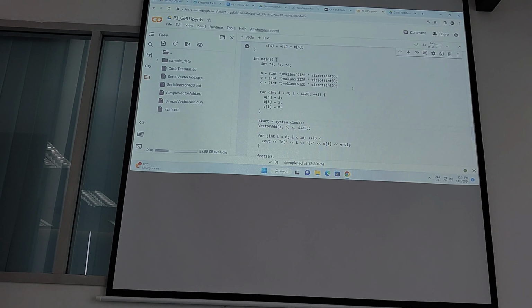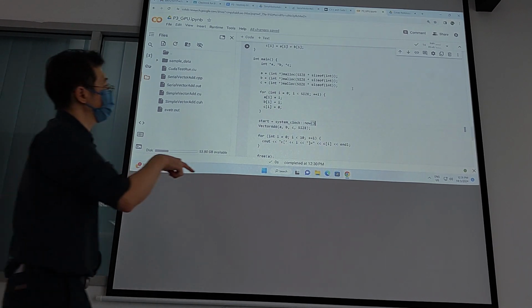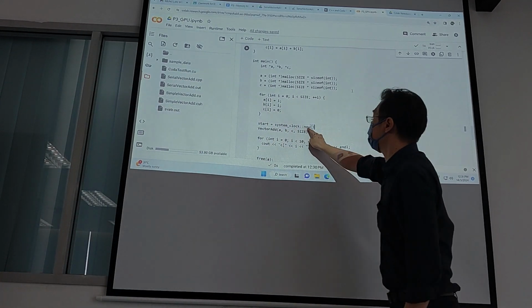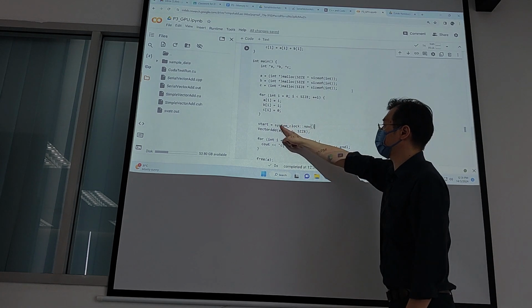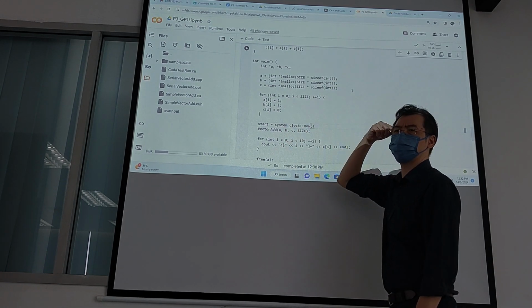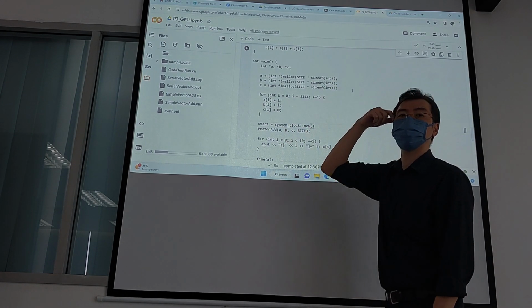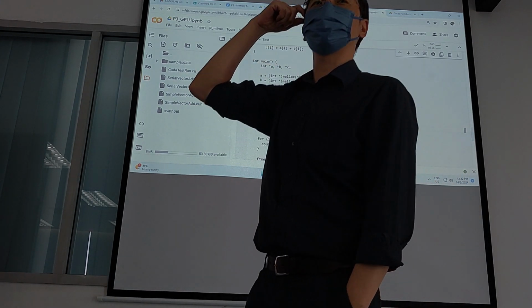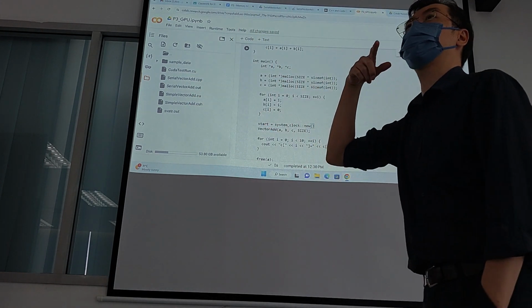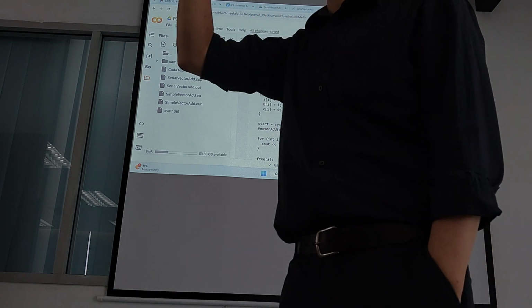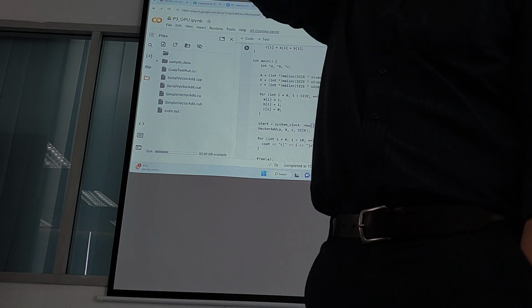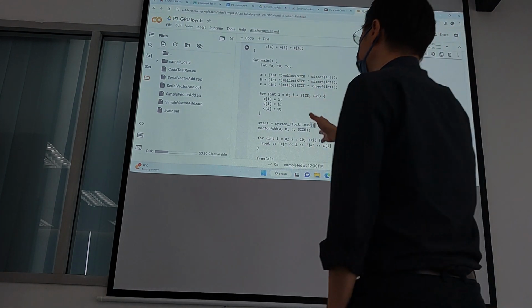It's a static function. That's why I put it like that. I put this double colon because this is a static method, a static method of this system clock. I'm not sure whether you learned static method. Do you know a static method? Maybe you learned it in Java. Anybody here learn Java? Yeah, you know static method, right? So it's the same thing.